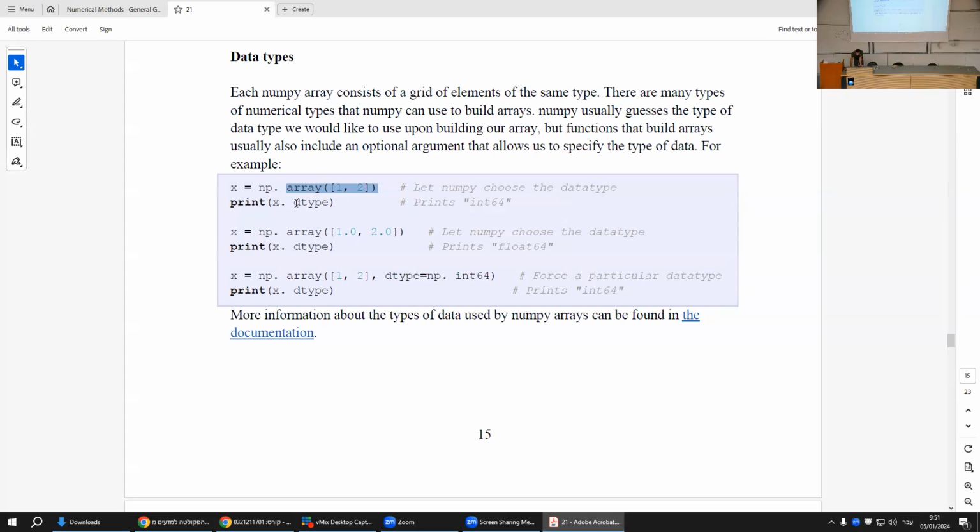So if we ask what is the type in NumPy of that array, it says to us it's integers. And we can force a type when we define the array. We can write here, for example, float, even though we typed 1 and 2.